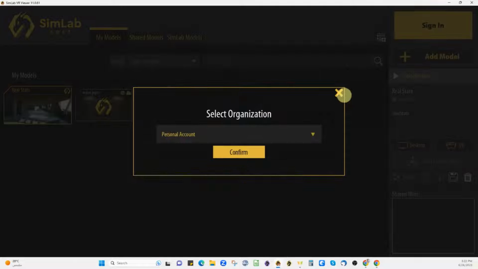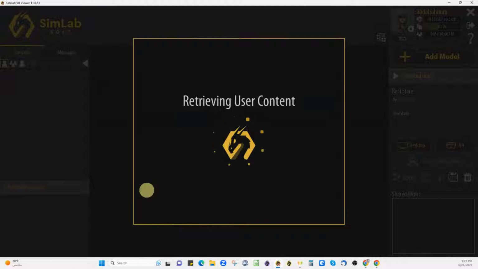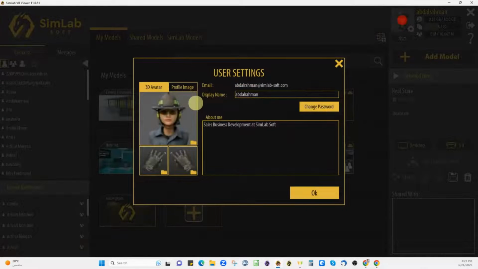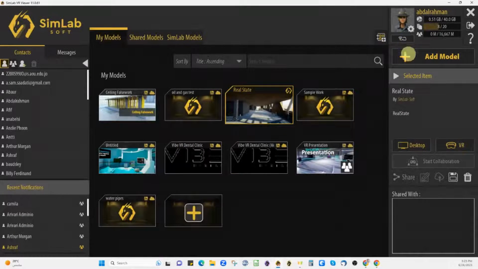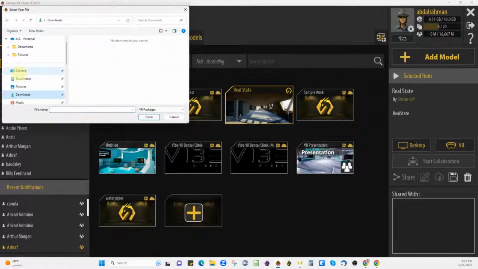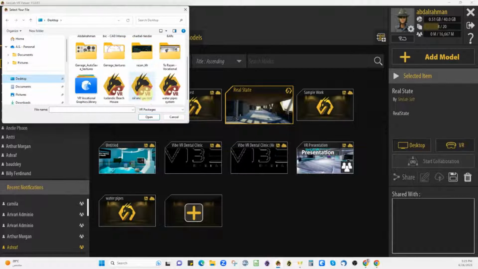You have another resource for 3D or VR experiences that are ready to use. Here you may set up, for example, the VR viewer. If you download it, you may set up your avatar using this option at the top right corner. Anything that you have created with VR Studio can be exported and added again as an added model. Like we've built something together. I'm not sure if there is anything we've built back in time, but you can just select it.